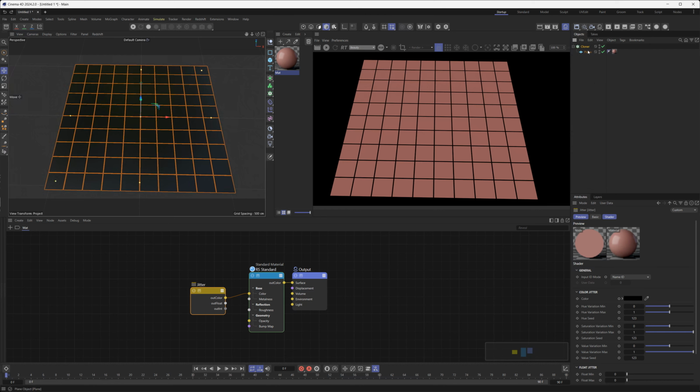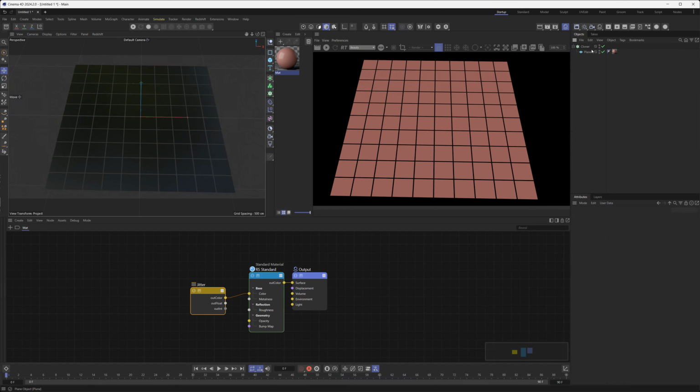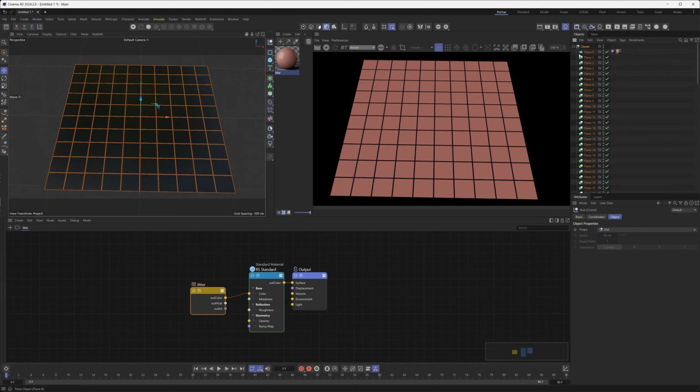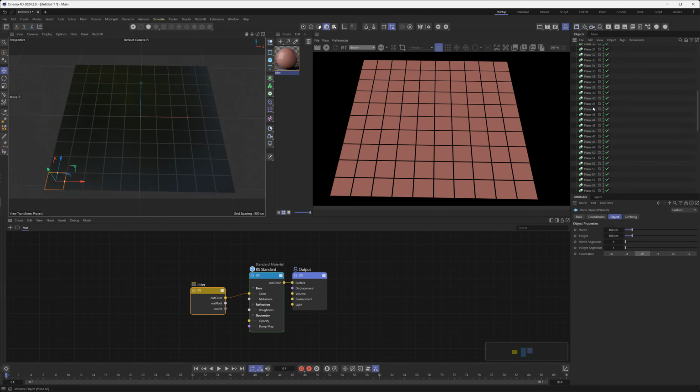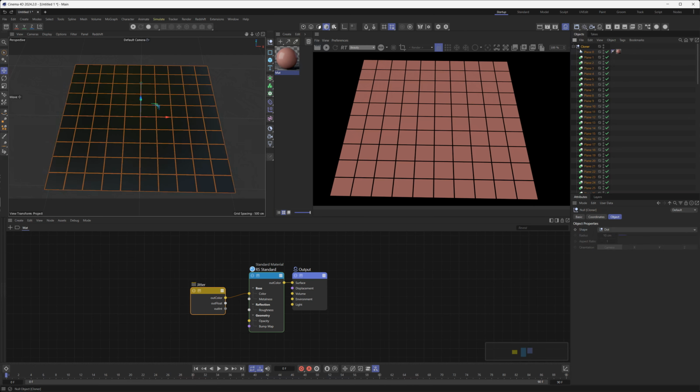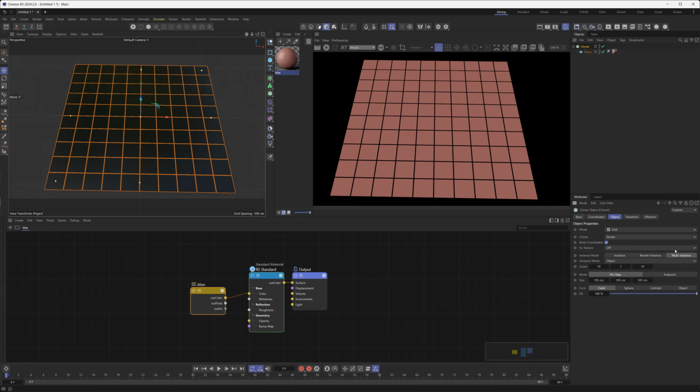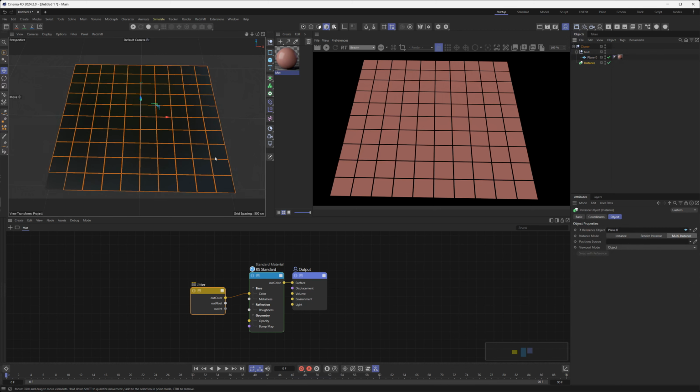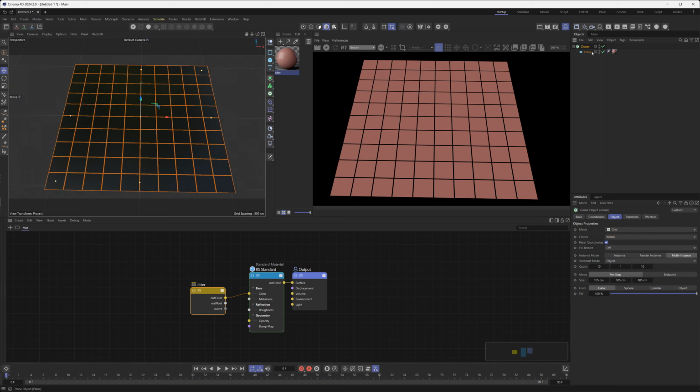Now, here's what happens if I try to do the same thing with render instance. I'm going to get one mesh and everything else is an instance, which means internally the name of the mesh of the instances is the same as the name of the mesh, so there's no variation. The same thing happens for the multi-instance, a bit different because you get one mesh, one instance, and this instance is actually a point cloud for the rest of the meshes or instances. So the question is, how do we make this work, especially with render instance?